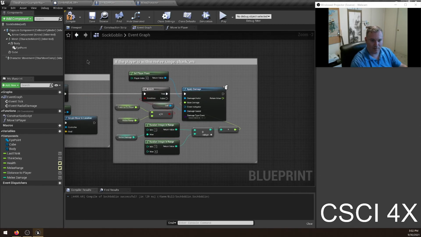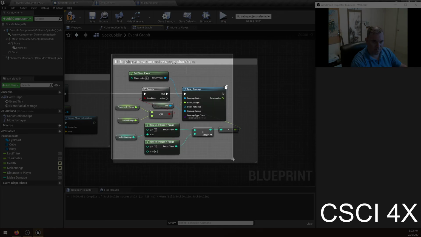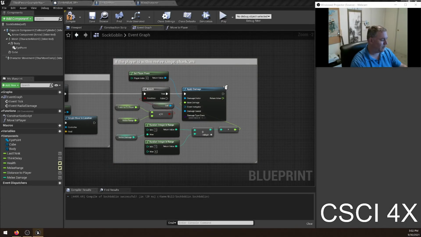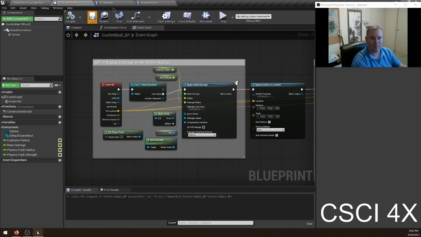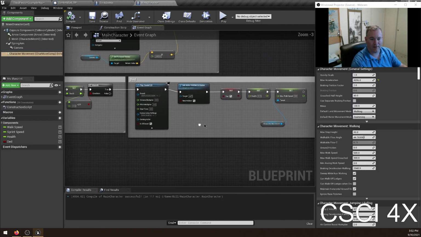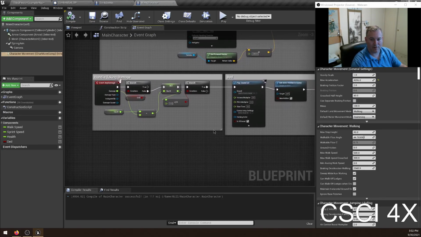And then the goblin will do damage to the player. So we got the player damaging the goblin, and then we got the goblin damaging the player. Save, compile, save, compile. And then the player takes damage over here.